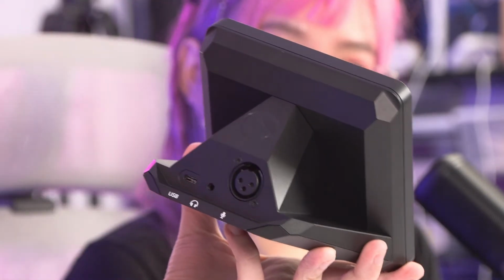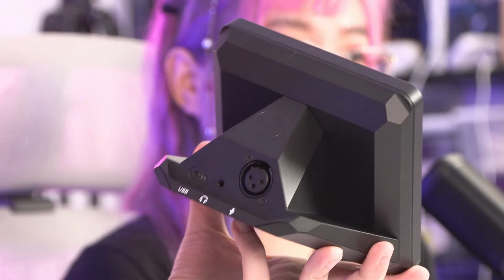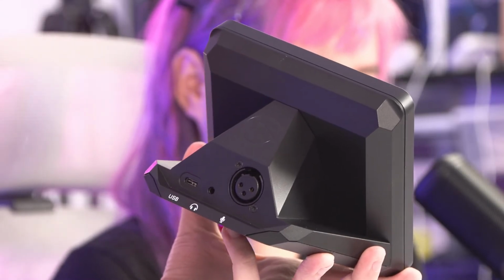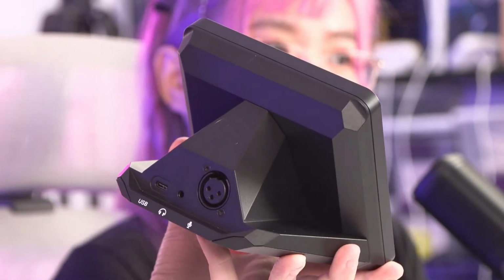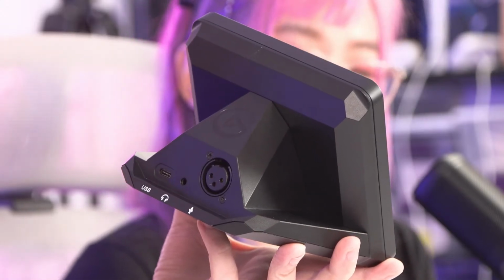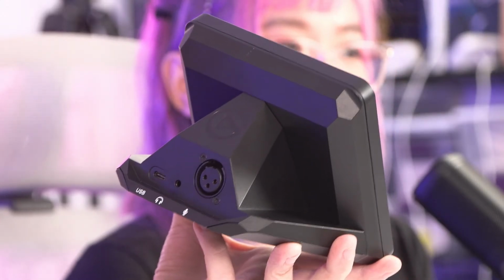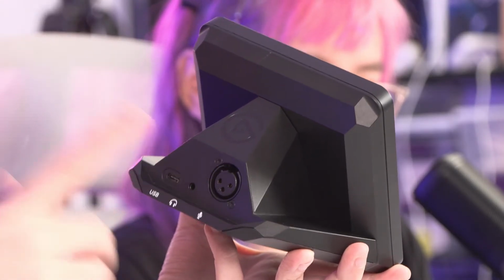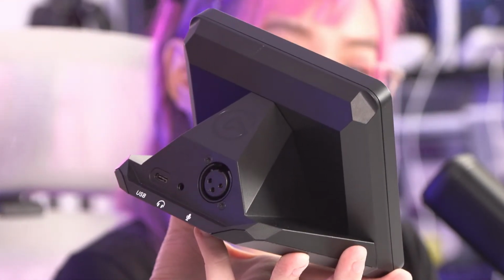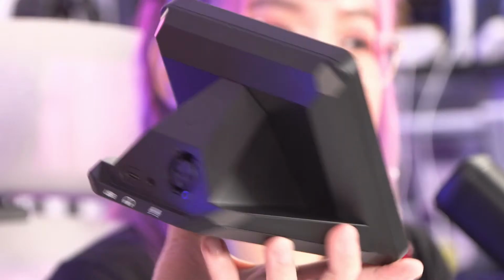So this one USB-C port will allow you to connect both the XLR functionality as well as the Stream Deck functionality. You don't need two USB-C ports or USB-C cables. You don't need additional cables. Everything just links via that single USB-C connector right there. And you're good to go.